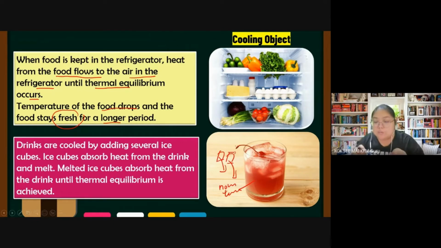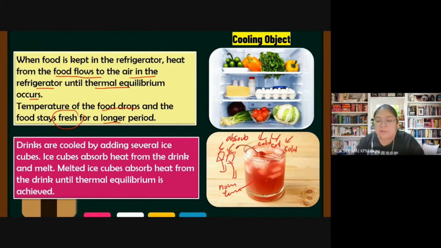The ice cube must melt. When it melts, what actually happens? It absorbs the heat. Only then can it melt. It absorbs the heat from the surrounding, then your ice starts to melt. If it absorbs heat from the surrounding, what happens to the surrounding? The surrounding becomes cool already. Near the glass here, it is cool already because the heat has been absorbed by the ice.